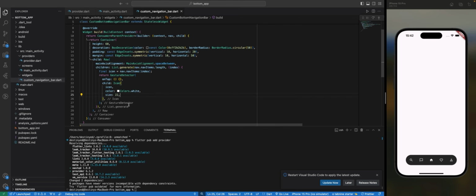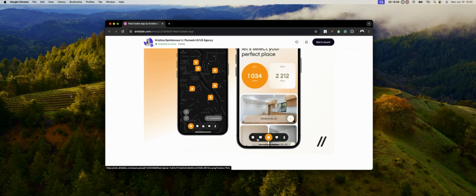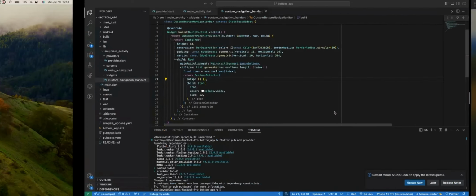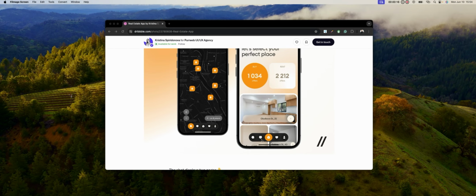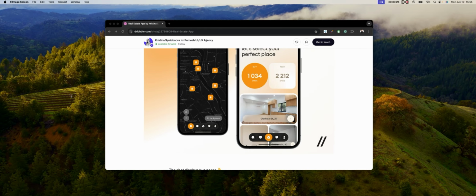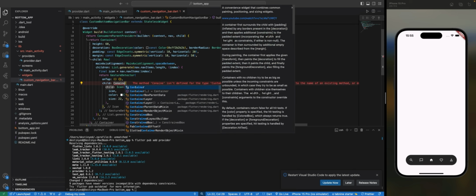So the next thing we are going to do here is, looking at this, if you look closely, you will notice that there is a dark colored circle UI, something like that. Now that we have achieved these 5 items, the next thing is to look at the UI. You will notice that there's a dark circled widget around the icon. So we're going to do that, and to achieve that, I think I'll be using a container. So I'm going to wrap this with a container widget.